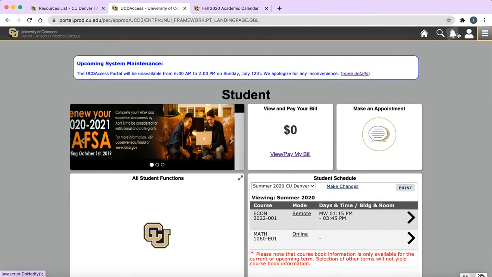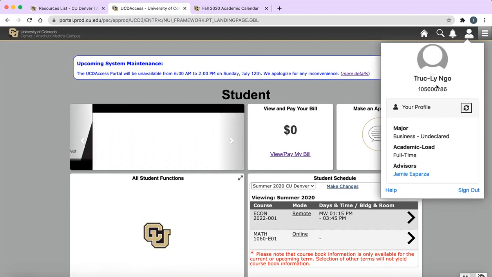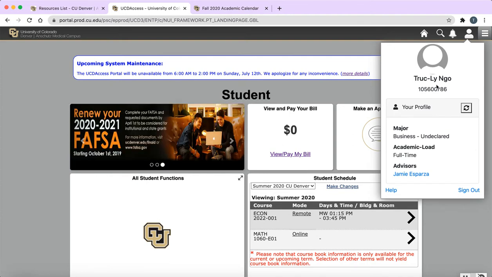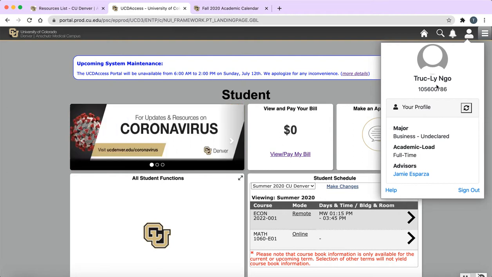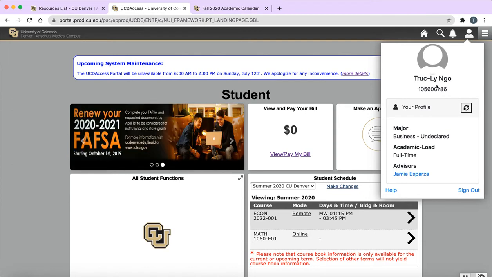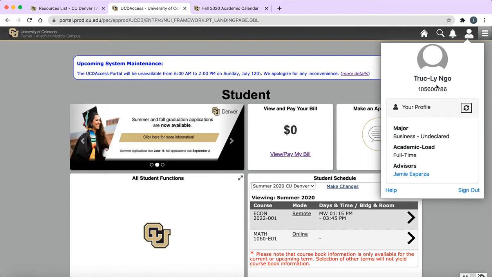So off to the side, if you click on the person icon, this will show your student profile. It will show your student ID, your major, and your enrollment date and time will be listed. So in the future, when you are going to be enrolling for future semesters, like for spring, you'll want to make sure you're going in here in October and checking out what your enrollment date and time is. And typically those open in November, and so that way you are getting prepared to schedule an appointment with your advisor and are also prepared for when that enrollment date and time comes around.